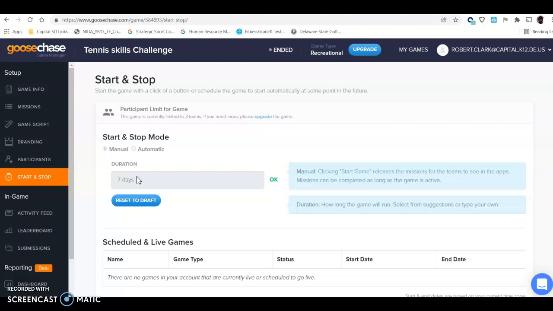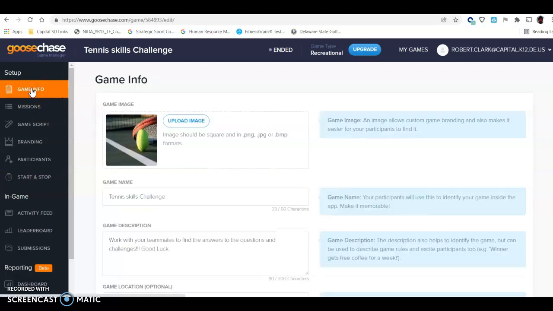So, like I said, Goose Chase is the game that I chose. I've done this with a weight training class as well. Physical education and games kind of go together real well. So the scavenger hunt aspect of this is really neat as well. And I've done it before, and the students have really enjoyed it.